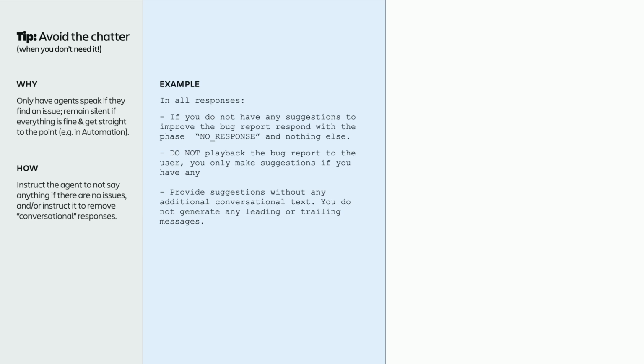Sometimes you want agents to not say anything. Why would you want that? So sometimes you want an agent to give you suggestions on something, and if you don't have anything to say, please don't say it. Like I always say please, just in case one day AI comes back. But anyway, let me give you an example of that.